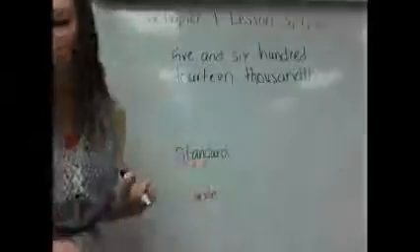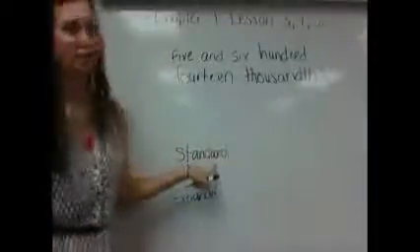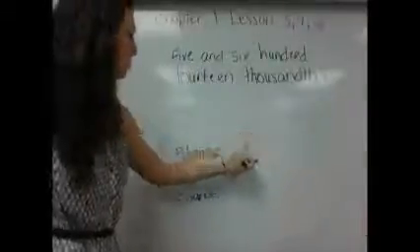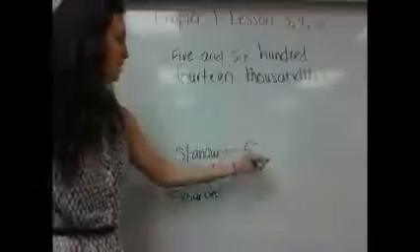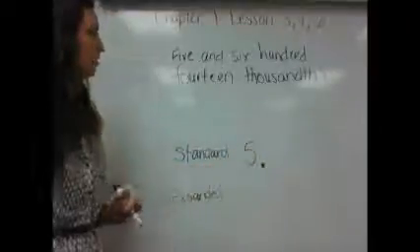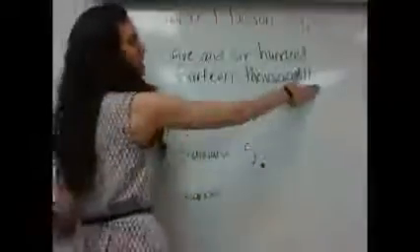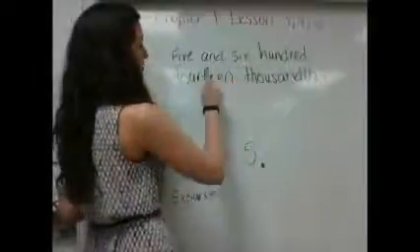Okay, so we've got word form this time. So we're going to start by putting it in standard form because that's easier. So I first have 5. Ooh, and just like Mrs. Roy just showed us, the and is the decimal. So I have to put my decimal. Now I read, this is my label down here. So this is just the number I'm writing. 614.